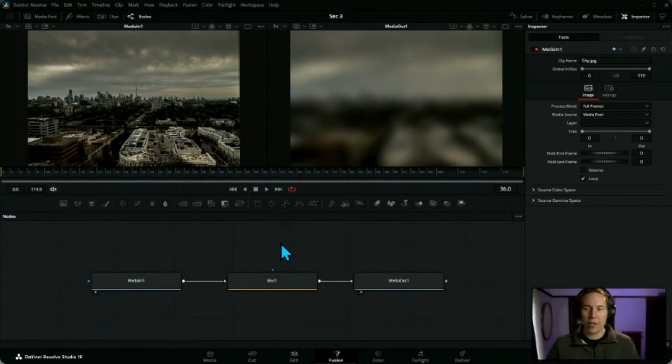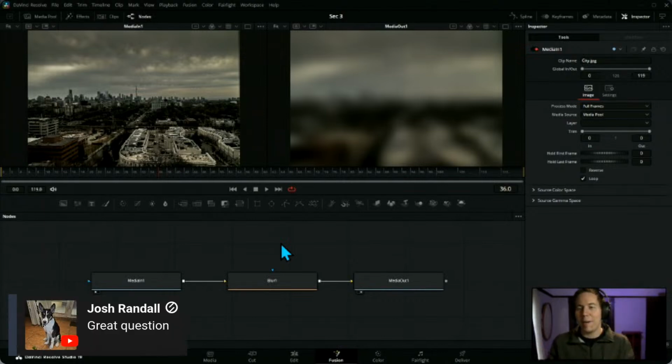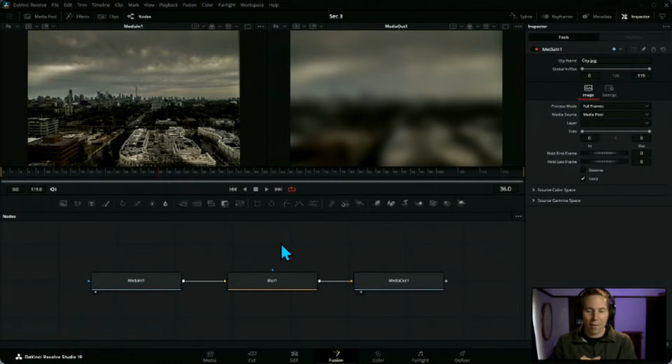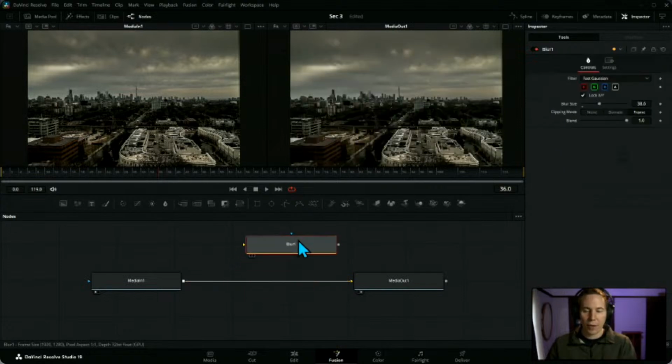But here's the thing. There are really only 4 kinds of nodes. There's really only 4 different types. Even though there are so many different nodes, if you understand there are 4 basic types of nodes, then you can almost guess how to use a node. So this is the 80-20 of it. It's the biggest bang for your buck. I think that's the most valuable thing to learn about Fusion.